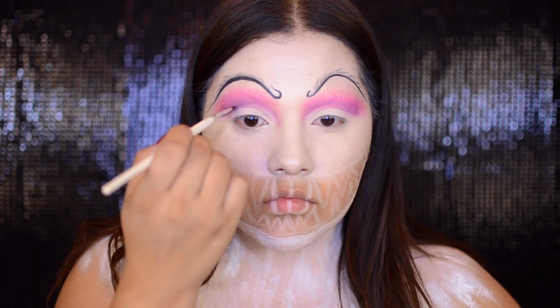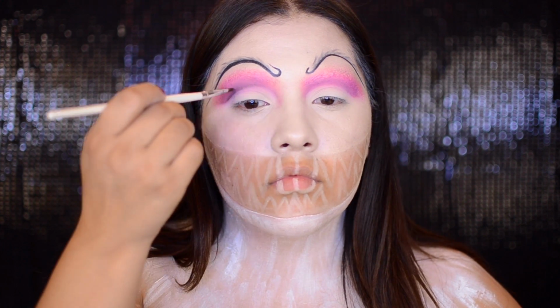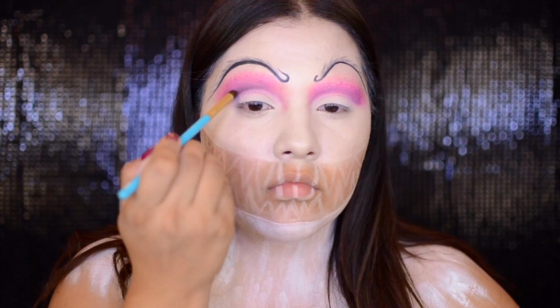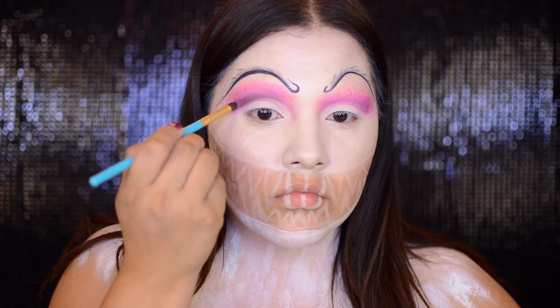Then I'm just creating a nice sharp cut crease, and I'm just using a dark brown to do this. It's not a warm brown, it's more cool so that we don't mess up the pink that we have going on. And after I apply that, I just blend it out with a pencil brush.